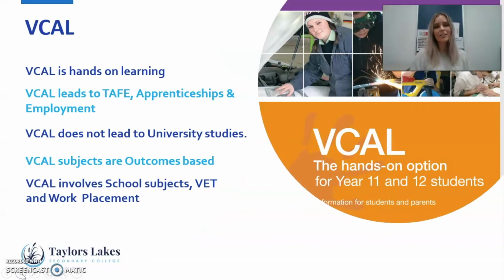VCAL, as I said, is another option from which students can choose. That's the Victorian Certificate of Applied Learning, which entails more of a hands-on based program. It leads to TAFE, apprenticeship and employment opportunities, but it does not lead to university opportunities. So there is no ATAR at the end of a VCAL certificate. With VCE, students acquire an ATAR and they're able to apply to enter a university or tertiary institution, whereas with VCAL there's no ATAR and it can lead to TAFE and apprenticeships, but no university or tertiary education.